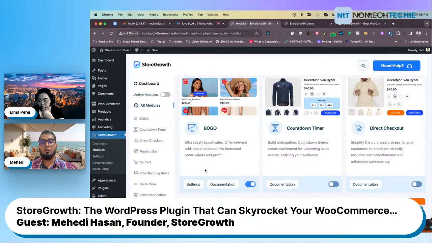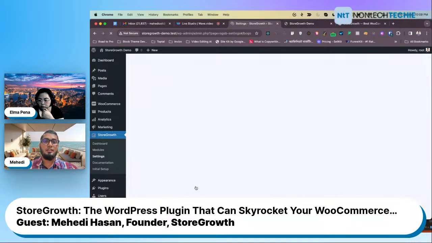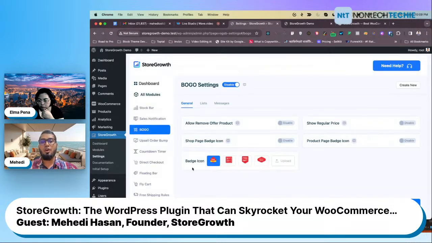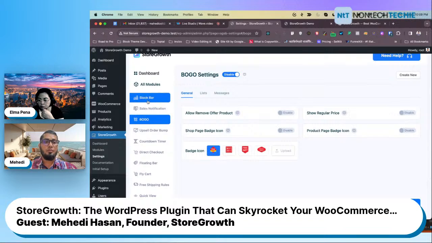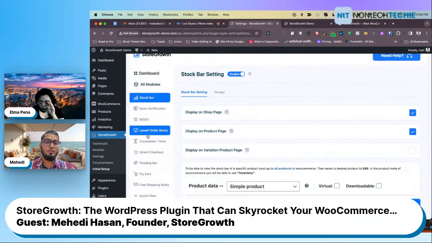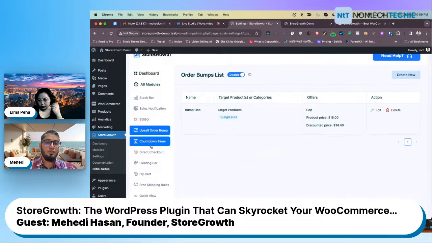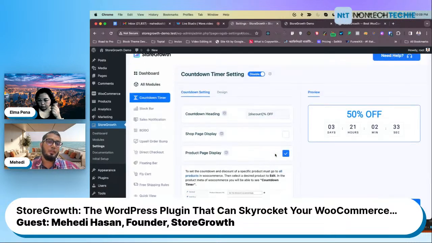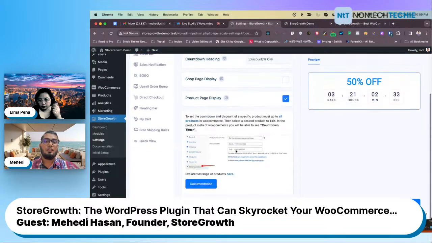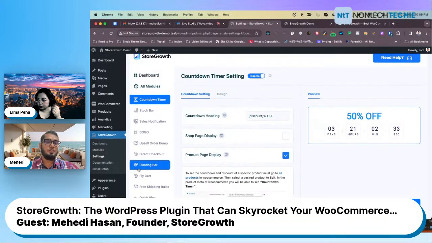After activating, if you click on the settings, you'll notice that you have all the options, and on the left sidebar you have all the available modules. If a module is not activated, you can click on that yes button, and it will redirect you to the settings page.